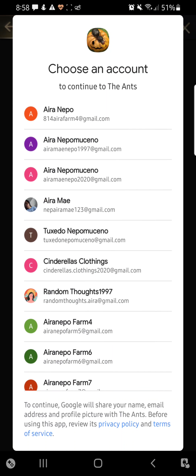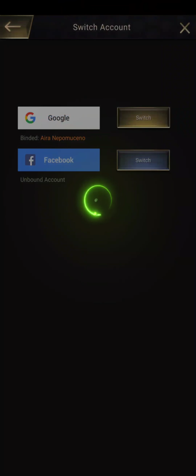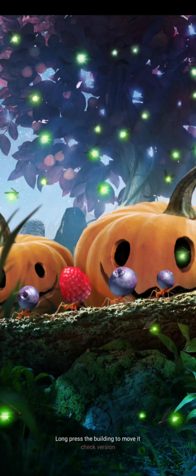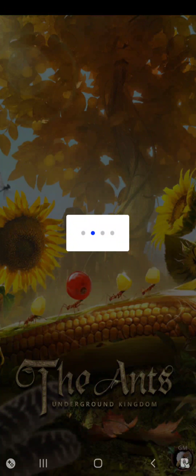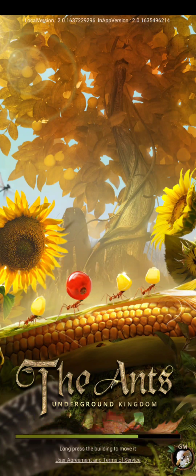I'm going to access my first farm, which is this. Let's try to open it and see what we can find. Okay, it's loading. Let's wait for it. Alright, let's be patient and wait for it.